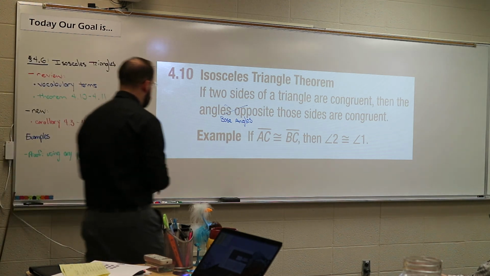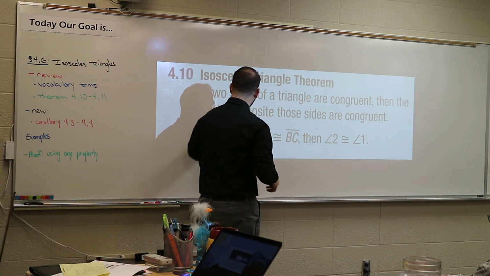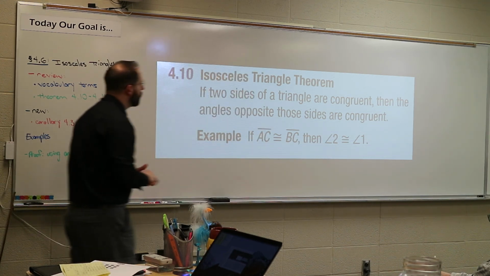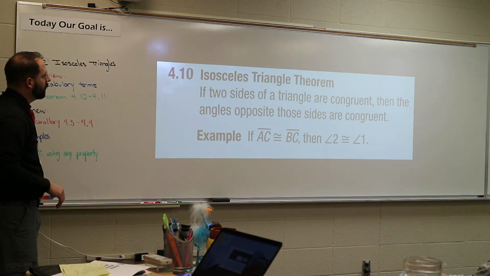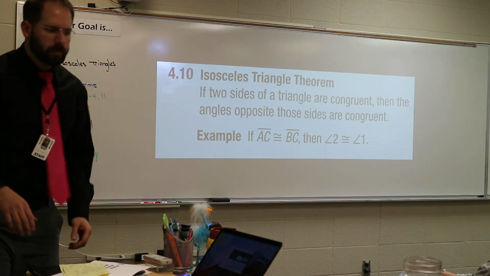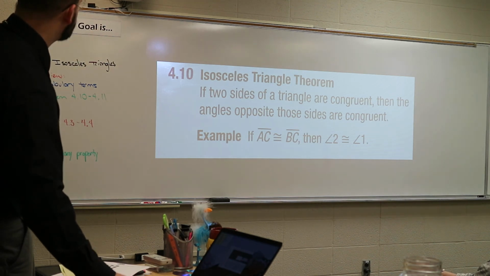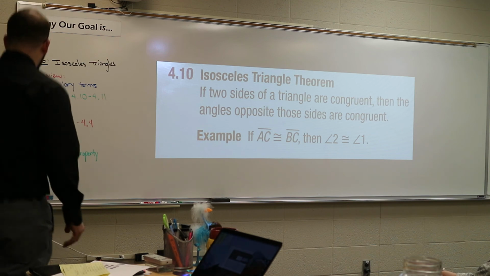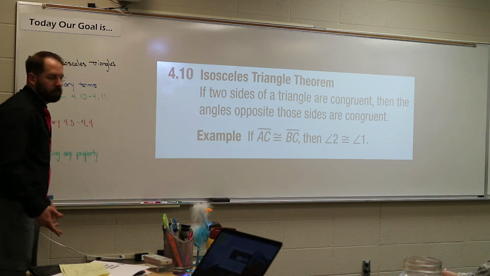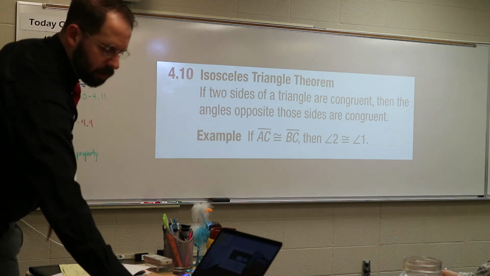All right, let's go to the picture here. Hopefully everyone's got the words. And again, I just pulled this straight out of your book. That's where the picture came from. That was pretty easy to do. All right, so let's go to the next picture here. Where's my cursor? There it is. All right. Let's go to the next one.